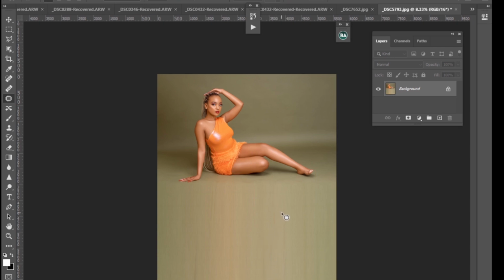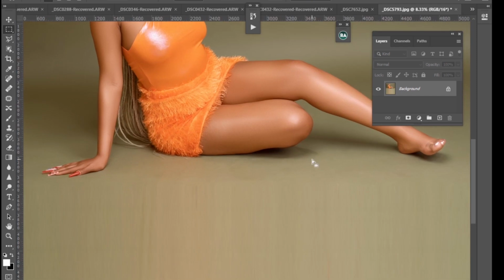So what I need to do, I'll come back to this rectangular marquee tool and then I'll select up to this point. I want to see up to the edge of this model's hand right there, because that's where the reflection will be.